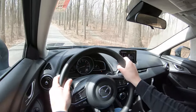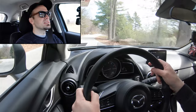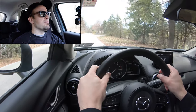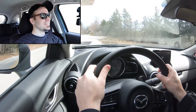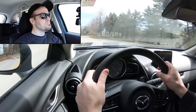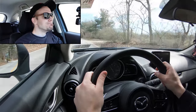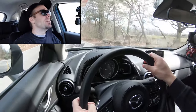Since we're still in sport driving mode, let's go ahead and do a quick acceleration test in the 2020 CX-3 and see how quickly we can get up to speed. Coming up to the straightaway now, coming to a complete stop — five, four, three, two, one, here we go. Not the quickest thing in the world, but it's okay.